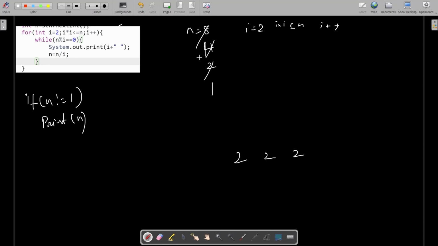In this case my n will reach 1. For some values it directly reaches 1, but for some it won't. In the previous case our n value was 3 at the last. So finally we have to check this condition: if your n is not equal to 1, you have to print that n value. If your n value is 1, you need not print anything.